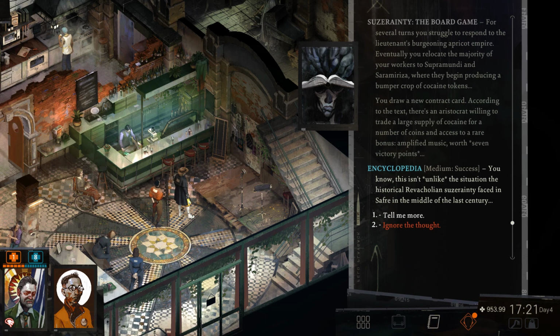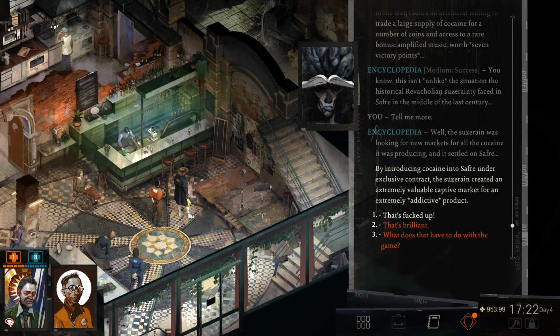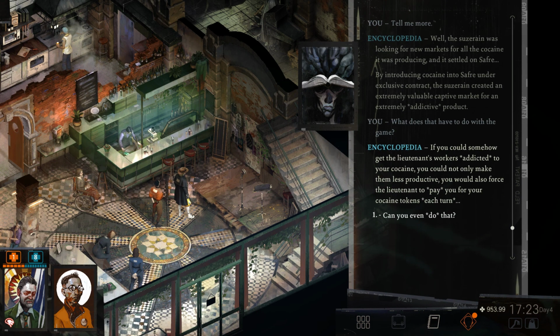You know, this isn't unlike the situation the historical Revacholian Suzerainty faced in Safrey in the middle of the last century. Well, the Suzerain was looking for new markets for all the cocaine it was producing, and it settled on Safrey. By introducing cocaine into Safrey under exclusive contract, the Suzerain created an extremely valuable captive market for an extremely addictive product. If you could somehow get the lieutenant's workers addicted to your cocaine, you could not only make them less productive, you would also force the lieutenant to pay you for your cocaine tokens each turn.